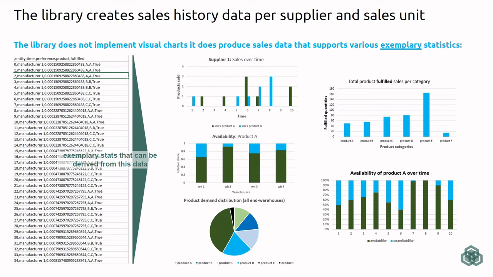With the data generated by default from this simulation framework you can, for example, create timelines of product sales for a given supplier for different product groups, make availability reports for the consumption warehouses for various product groups, look at the demand distribution for different products across all end warehouses or for certain groups, check the actually fulfilled demand quantity for each product category across all consumption warehouses, and track the availability of certain product categories across time. These are just some examples — many other statistics can be created with this core data.